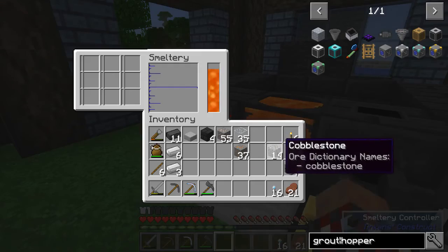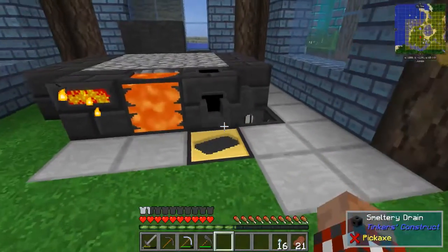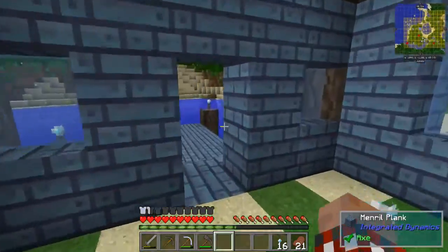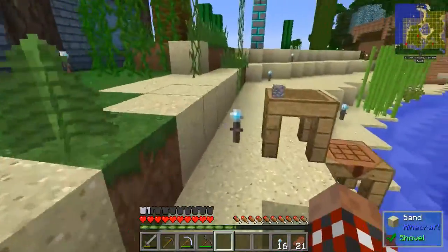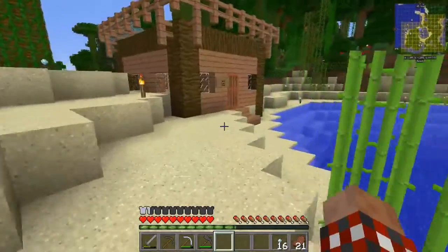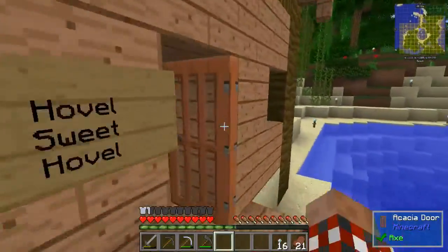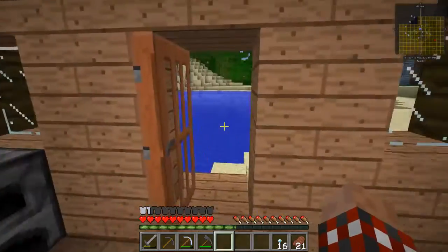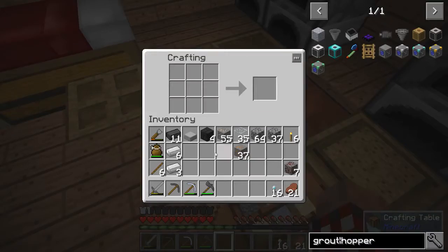Alrighty, more cobble, which means I'm going to have to grab more of that. So I'm going to have to make lots and lots of trips for the wood. That's a lot of wood. That's a lot of wood. That's a lot of lava. Let's grab more cobble. A lot of cobble. Okay, so I need to go ahead and make my bucket. So that's going to work well.